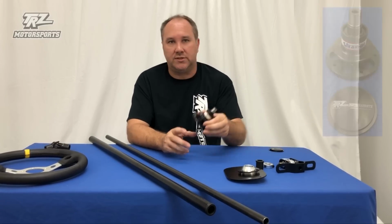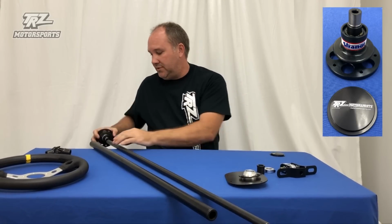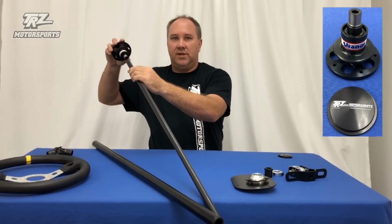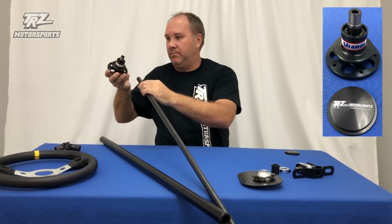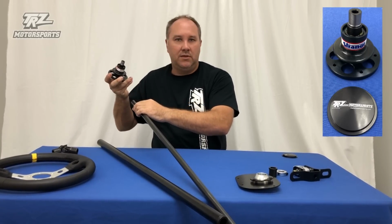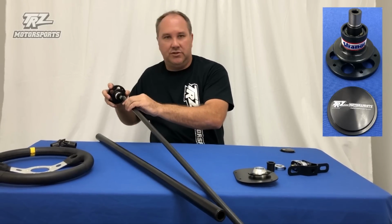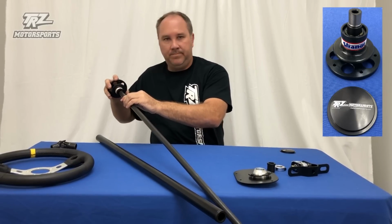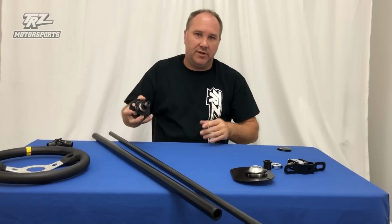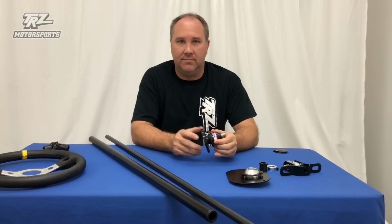We use a Strange quick disconnect. We machine this stub down so it can fit inside the 3/4 tube, okay? It doesn't come like that. It's meant for a little bit thinner wall material. This is 3/4 058. So if you just buy a Strange one on your own, you would have to machine this to fit in a little bit. You just got to take a little bit off and it fits right in there, as you can see. If you're getting a column and this from us, we pre-do that because we know you're using it together. Not everybody does that. Sometimes people get this separate. If we don't know it's our column, we won't machine it and that'll be on you.